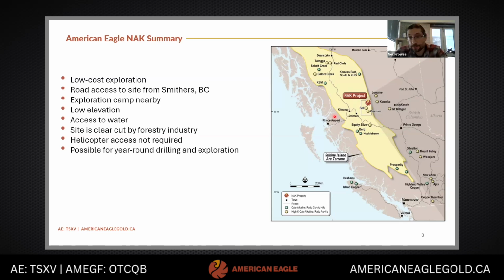Some of the further afield spots of the property could be serviced by helicopter access, but the great thing is we're permitted to put exploration trails into those. So if we find encouragement, like we did in the only heli site from last year, we'll be able to access it with a drill road, which is fantastic. And all this means it's possible to explore year round. Should this get to an advanced stage with that kind of funding, exploring in the winter here is very feasible. So it's not like there's a mandatory shutdown or times of year where you simply can't drill. So yeah, property location, aside from the mineralization, has a lot going for it.